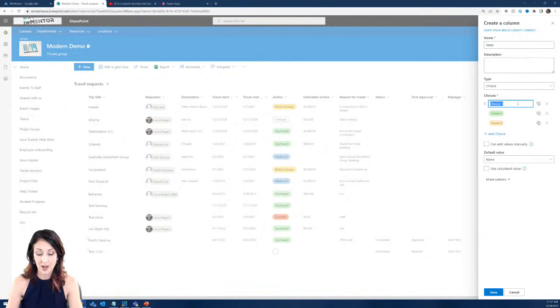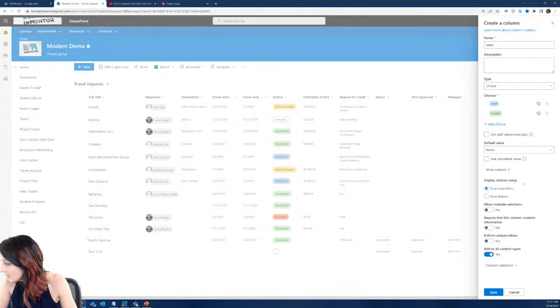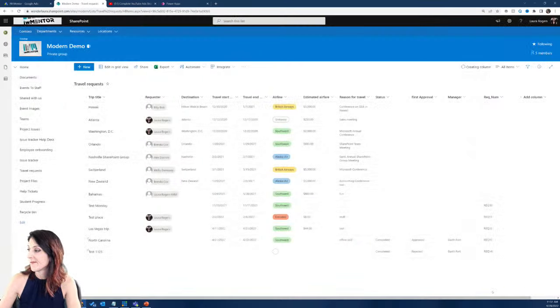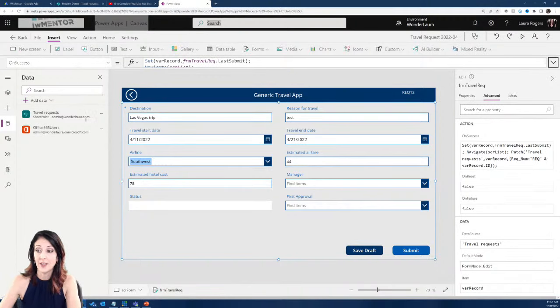So this is going to be draft versus submit, and no default value. Okay, and once I change a column in the SharePoint list, I need to refresh it here.